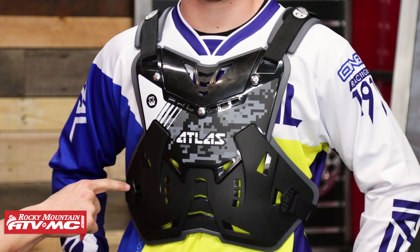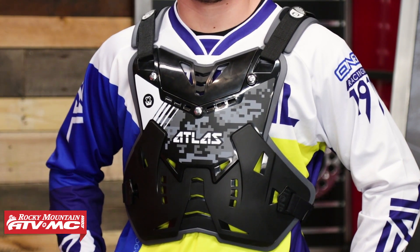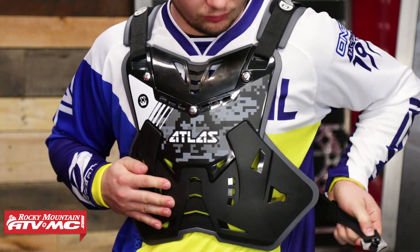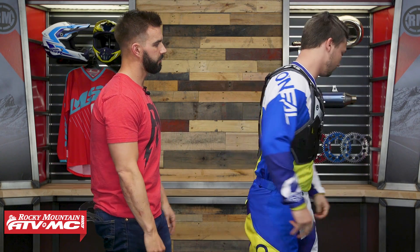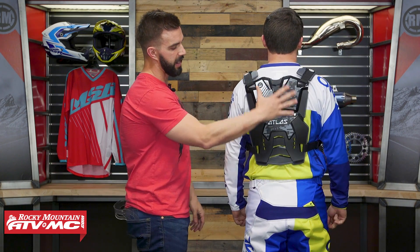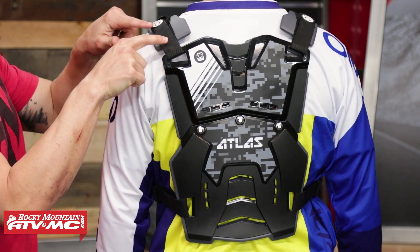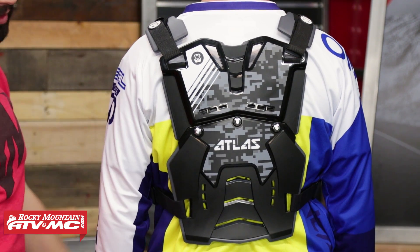If we look at the straps to adjust it, you're going to have two straps, one on each side — elastic straps that are adjustable. It's simple to pop in and you're going to feel it snap shut, letting you know it's secure. Here in the back, you're going to see full coverage from the bottom all the way up to the top. There's that second adjustment strap, so you have those in both the front and back — lots of adjustability.